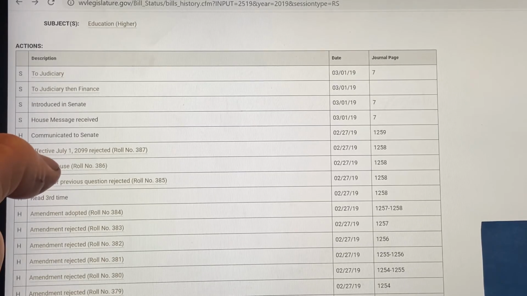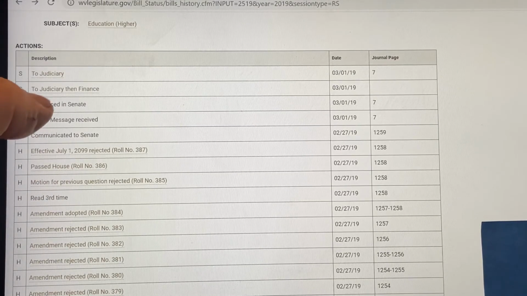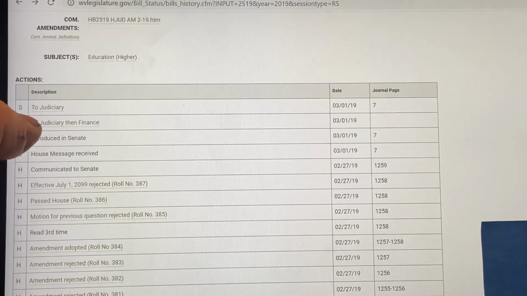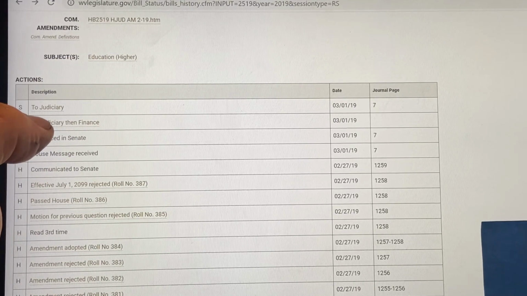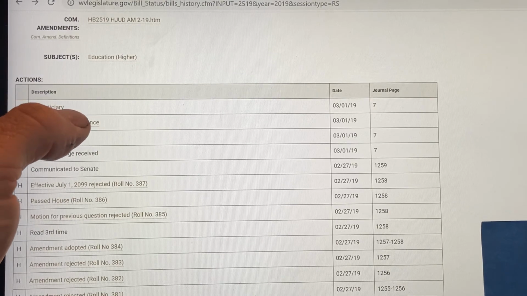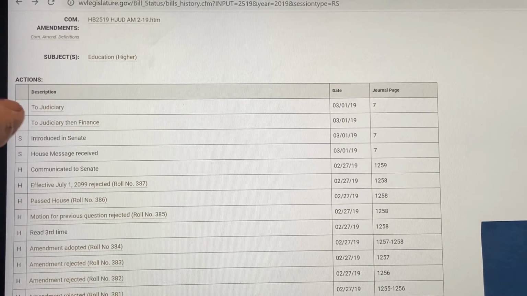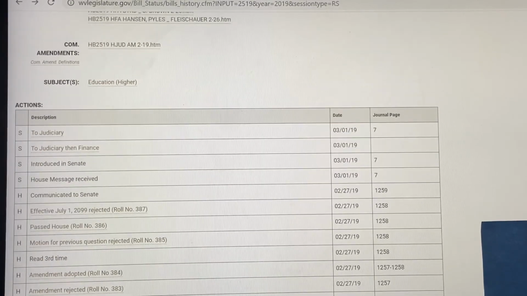So after it passed the House, then what happened to it? It went to the Senate, and it was referred to the Judiciary, then Finance in the Senate. And then shortly after that, it went to the Judiciary.